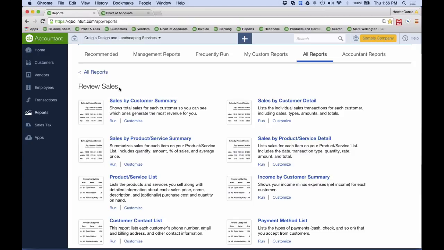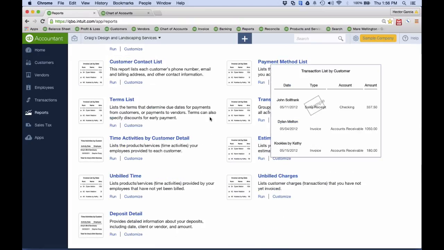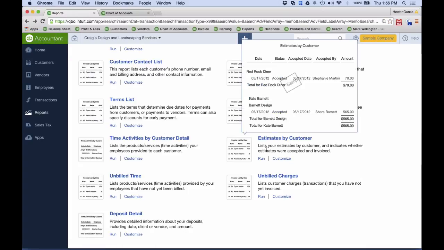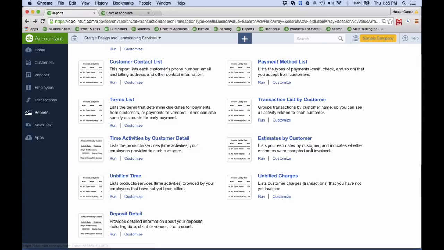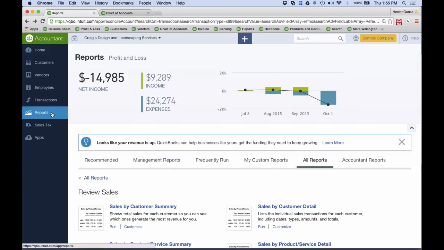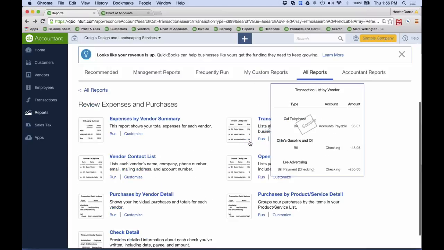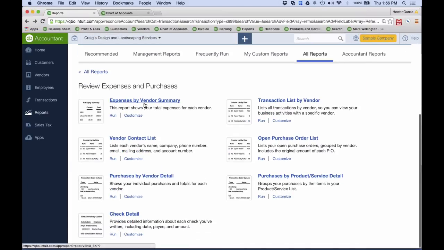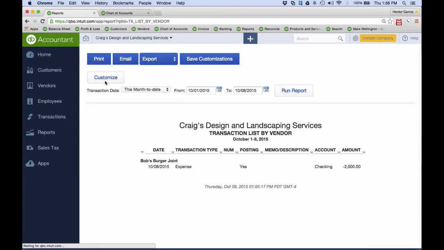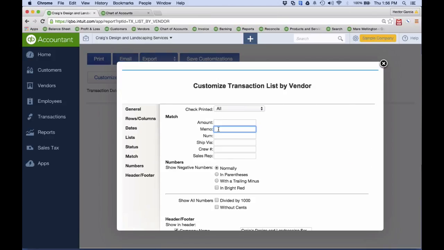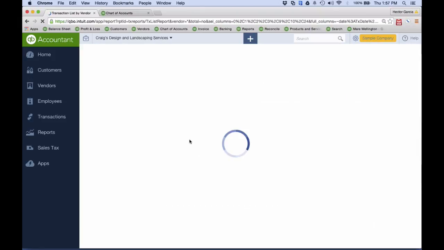Let me do that real quick. Not sales, but let's do transaction list. Let's do a transaction list by customer. No, let's do transaction list by date. I think that's an important thing to show. So let me find that custom report. I'm going to go to reports, and then I'll click on expenses, and then let's do expenses, transaction list by vendor, something like that could work. And then I go to customize, and then I go down into the memo, and I'll paste that reconcile adjustment and click on run report.